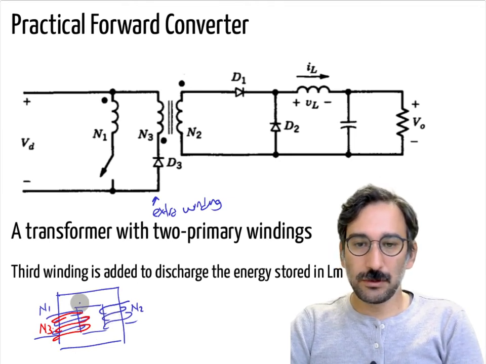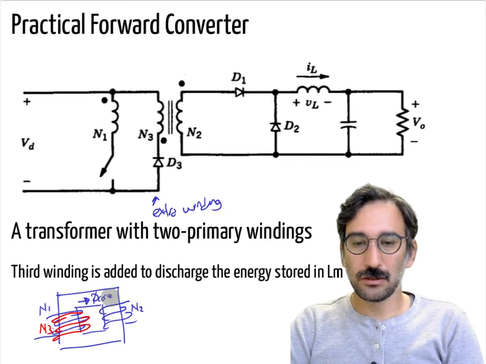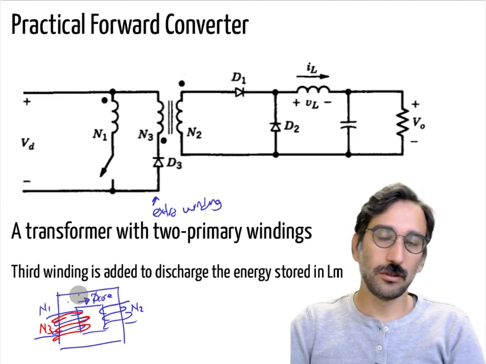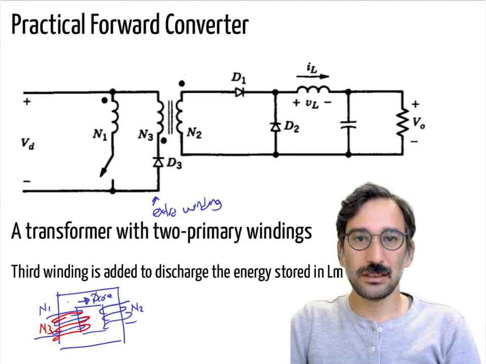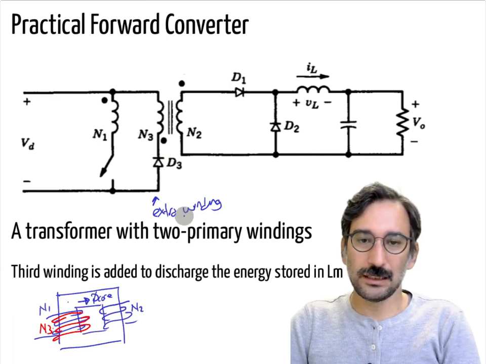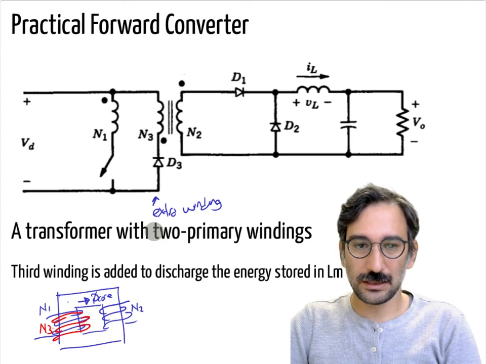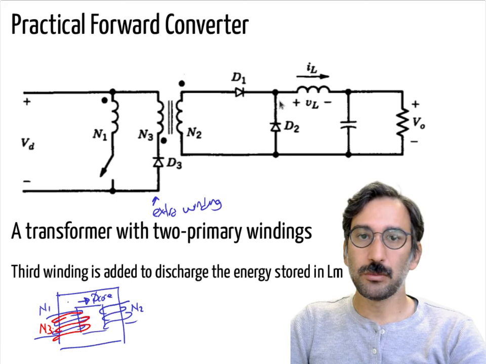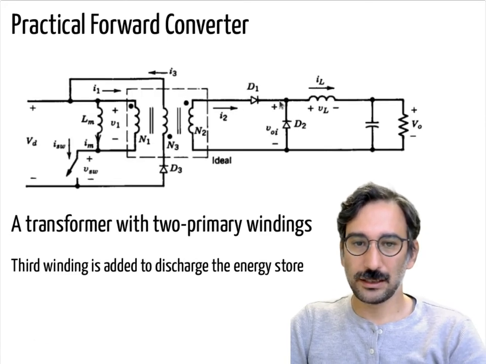We will talk about the magnetics design, but the important part is all those currents or fluxes are linked together. So it is not like a separate inductor. All of them are in the same core, and we need to write the Kirchhoff current law or the magnetic equations using these three windings. So we have just one diode and an extra number of turns in that transformer. Let's see how it works and what is the purpose of that extra winding.